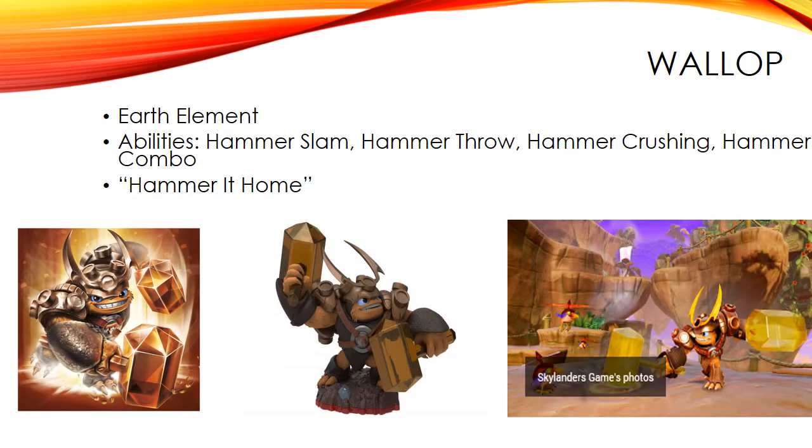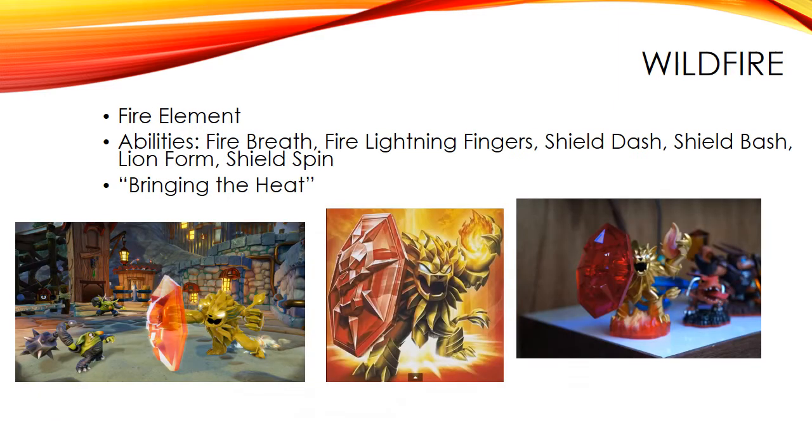Wallop! This guy is of the earth element. This guy's abilities are hammer slam, hammer throw. You heard correctly. He throws hammers and then they boomerang back at the enemy. And then there's hammer crushing, which is when he throws one up in the air and it crushes the enemies, like boom. And then he has a bit of a temper tantrum. So sometimes he just slams his hammers really quickly. And his catchphrase is Hammer it Home. Well, what do you know? It's hammer time!